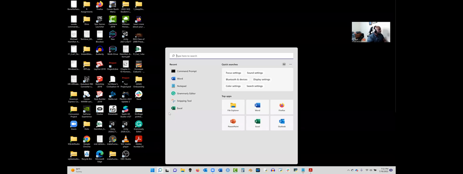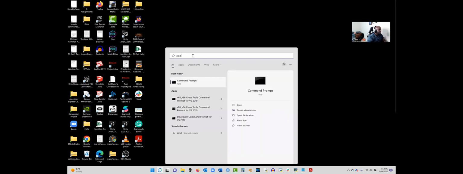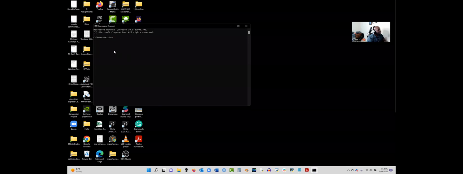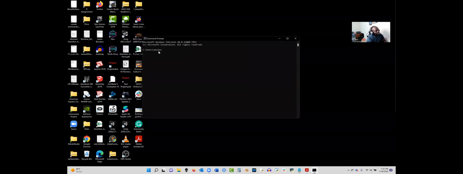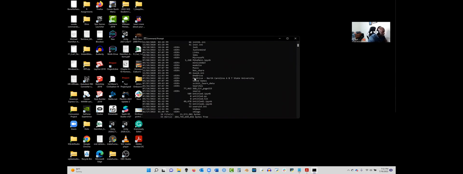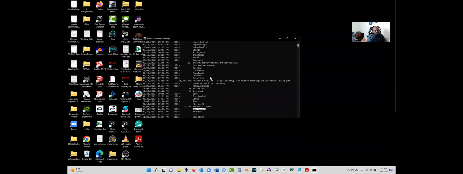So we'll talk about some of the base commands I think you should know. If you start the command prompt, typing CMD should bring it up, then you click on the command prompt. Mine is going to start me in my folder. So the startup folder is the folder that your account is on. Right now, if I type dir, it lets you see all the files in that folder. You see Miniconda, the same files that were in the folder I showed you when I navigated to the users folder.